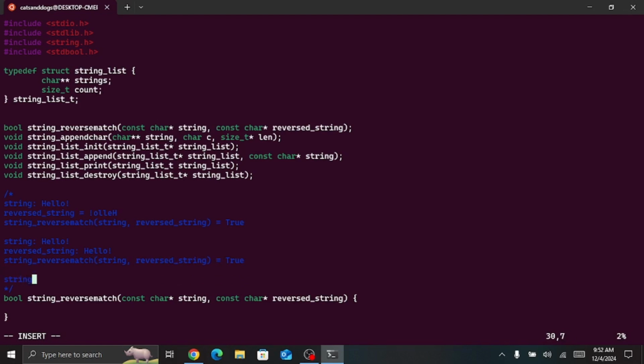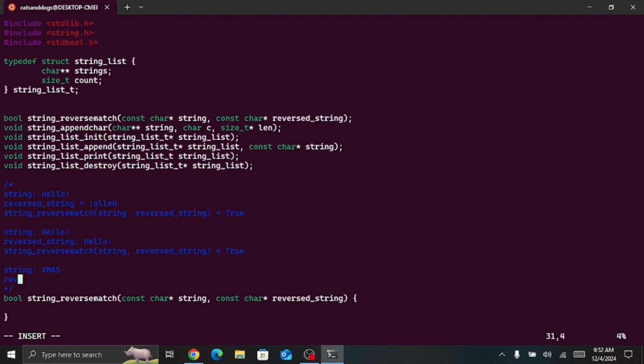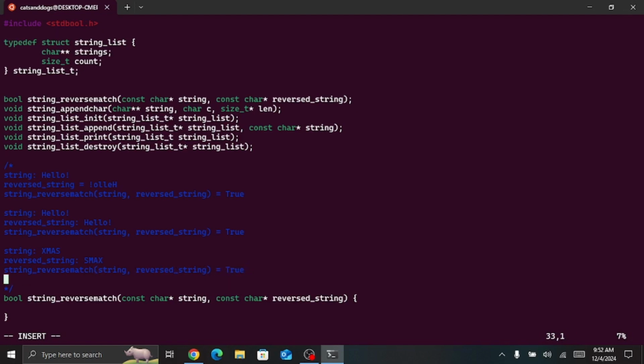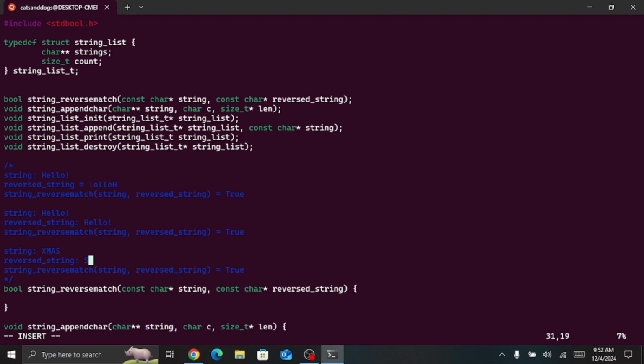And if we do something like the XMAS thing, and we let the reversed string equal SMAX, and we call string reverse match with the string and reversed string, we should get true. No, this should be SAMX. We should get true.